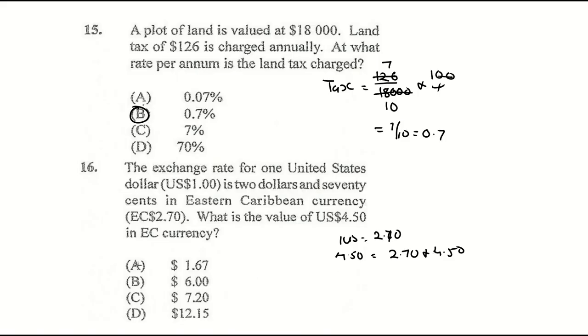You're looking for something over 8, so it's not A, not B, not C. It has to be D. Right? You can multiply it out. If you're faster at multiplication, you can multiply it very quickly, but the answer is D for this one.